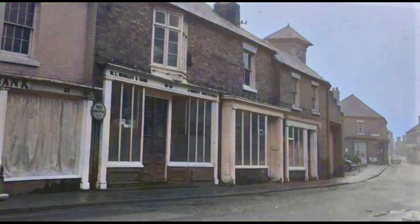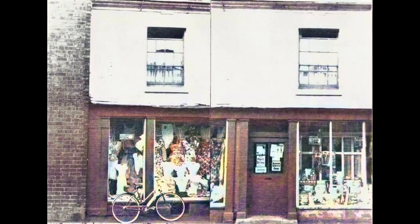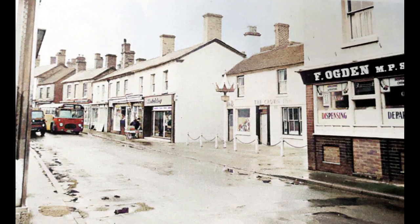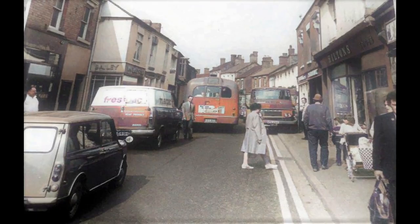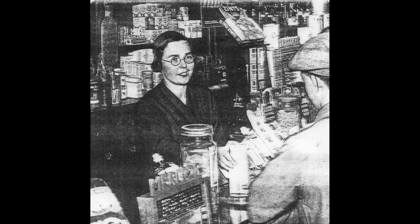Over the road was Woolie's wholesale premises, and next was Bullock's shop, split into two — one being stationery and toys, and the other part being a ladies' clothes shop. Back across the road was the Crown Inn, run by Don Haycox. Bemrose's was next, a typical chemist's shop sporting tall bottles of coloured liquid in one of its windows. A young Edith Pargetter, later better known as the well-known author Ellis Peters, had also helped behind the counter at Bemrose during the 1930s.